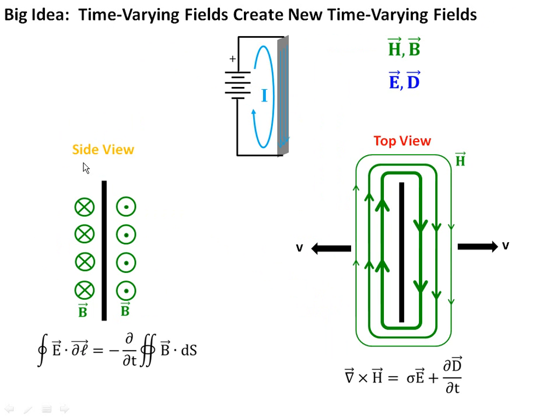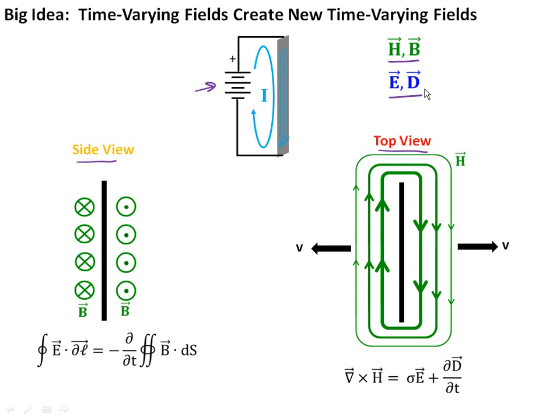So here's the side view right here. Here's the top view. This is our overall circuit once we've closed the switch, and we're looking immediately after current starts to flow. We're going to represent magnetic fields in terms of green arrows and green vector symbols, and electric fields in terms of blue arrows and blue vector symbols. Now there's an inherent assumption we're going to make here, which is that the fields don't establish themselves instantaneously. They take a little while to propagate.